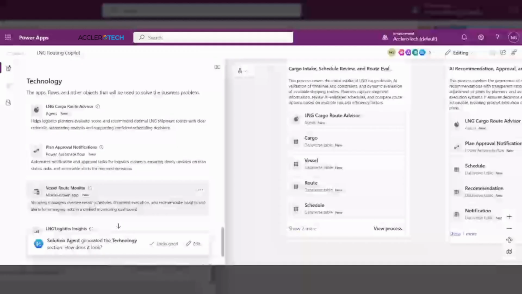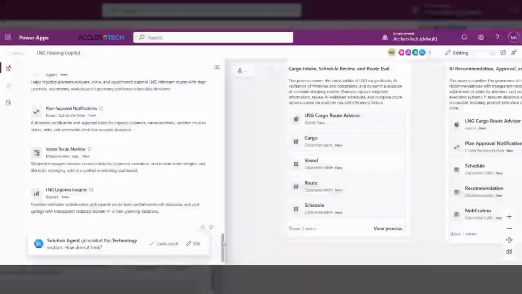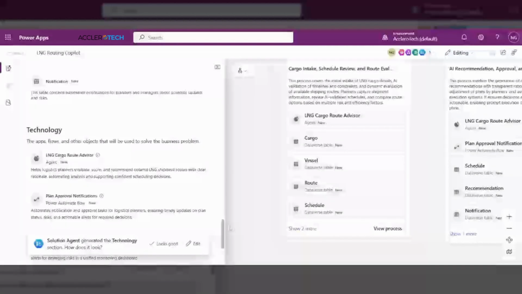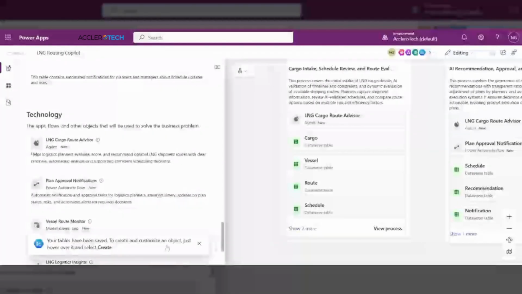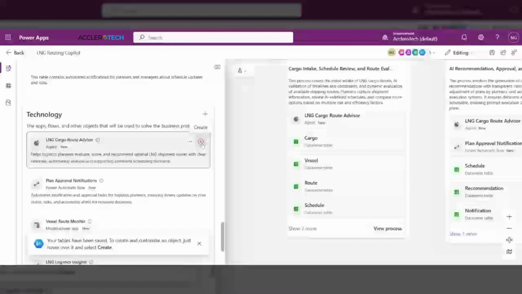I can create an app for vessel route monitor and then a report. So let me first create the agent. I think I'm good with all these things, so I'll just go ahead and accept the technology stack. Now it says tables have been saved. To create and customize an object, just hover over the table and create. Now I can go and create my agent.